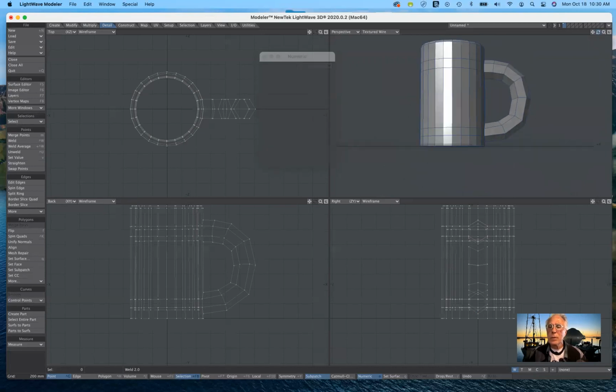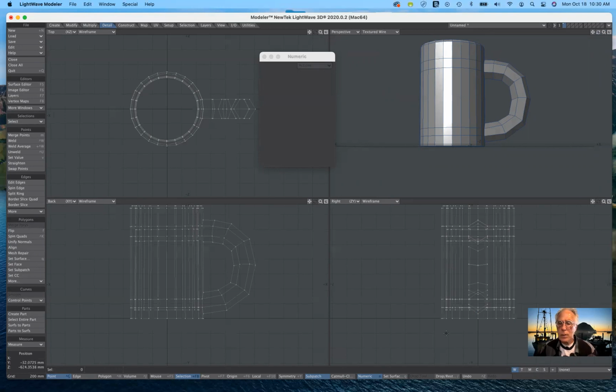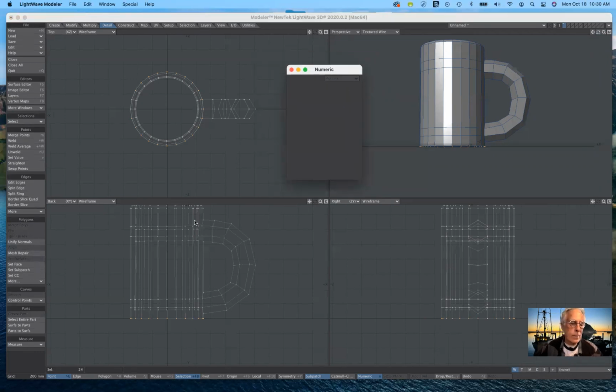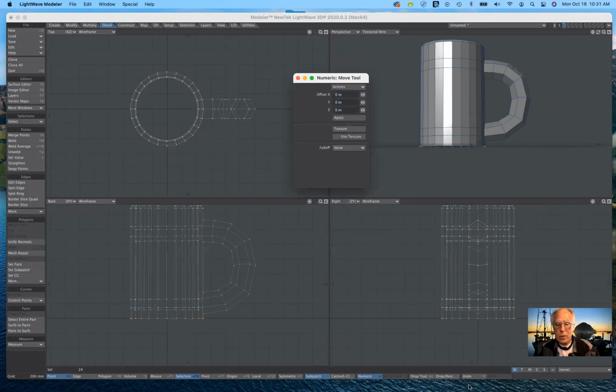What I should do probably though, is I'm going to take these bottom points. So in point view, I'm going to right click and drag around here. Okay, I'm going to hit T for move. Oops, come on. Why is that not doing that? Oh, not T for move. What am I thinking of? Yeah, T for move. There we go. What key did I hit?